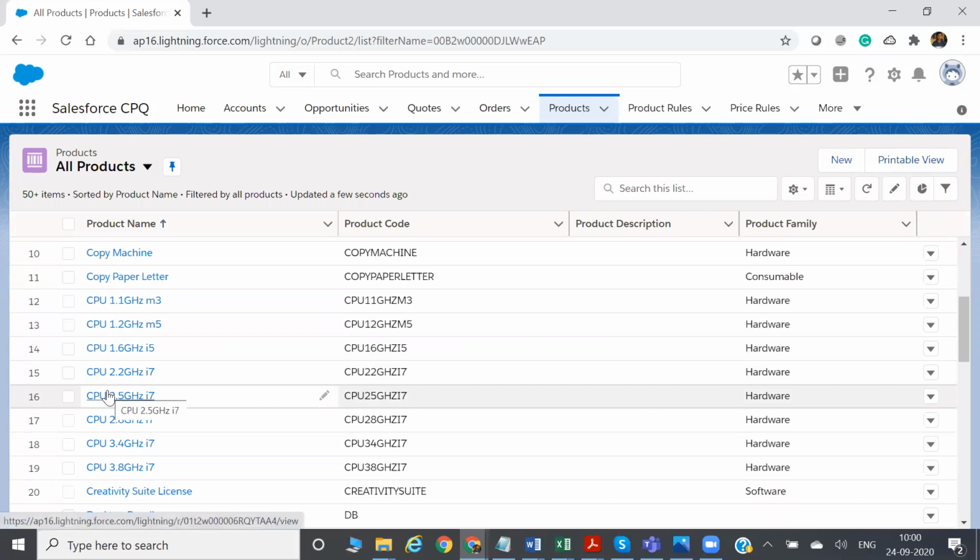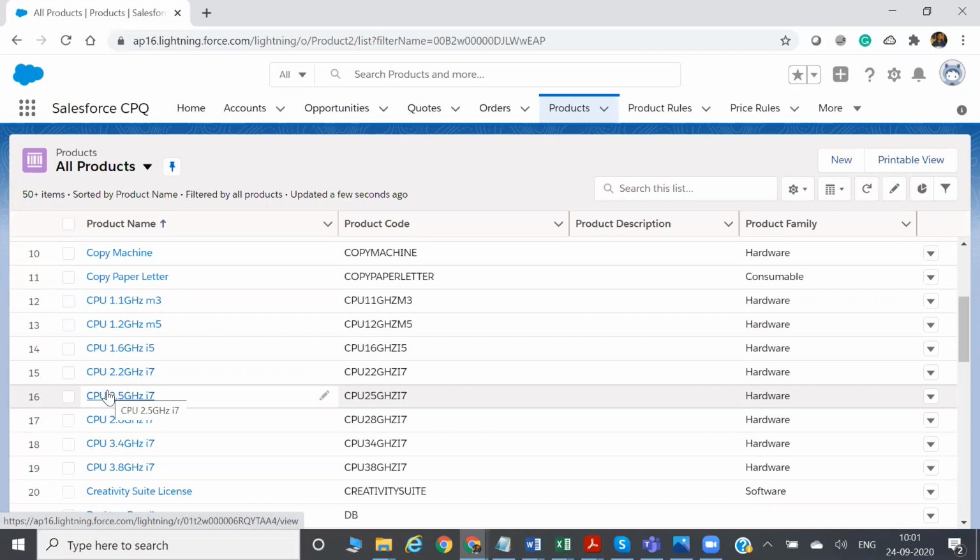So what exactly does a feature mean? A feature is a characteristic of the product. Characteristic or specialization, you can say. A feature is not an actual product. A feature is the characteristic of the product. Understood?